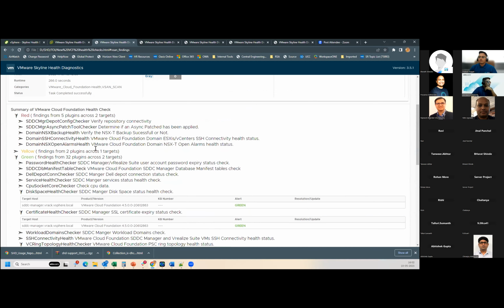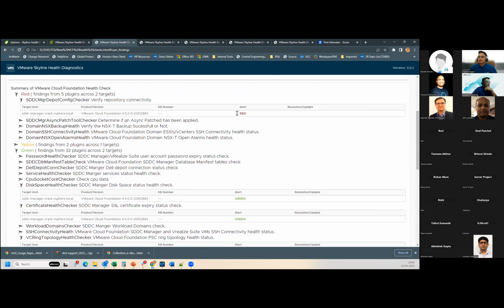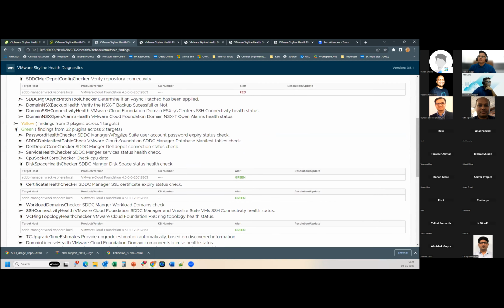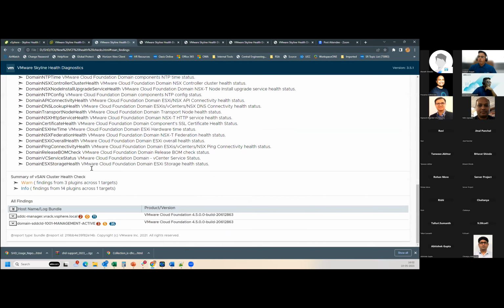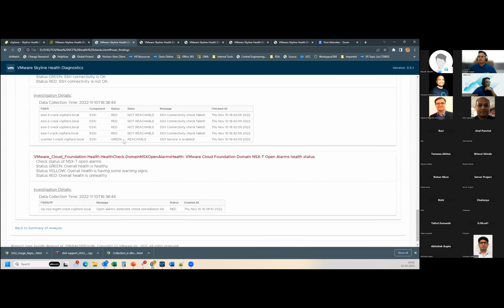So if you see, these ones are called out as red, which means there are some errors to be looked into. All you need to do is come down here and flag the red, and it will give you more detailed information of what the challenge was. There are a couple of hosts not reachable in terms of SSH connectivity, and it failed.